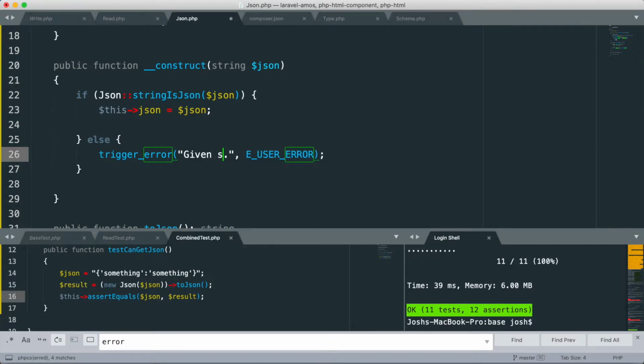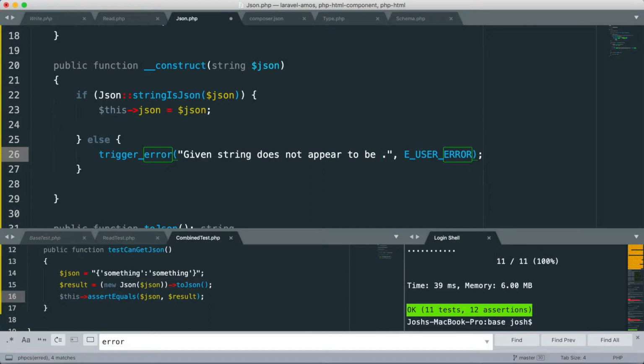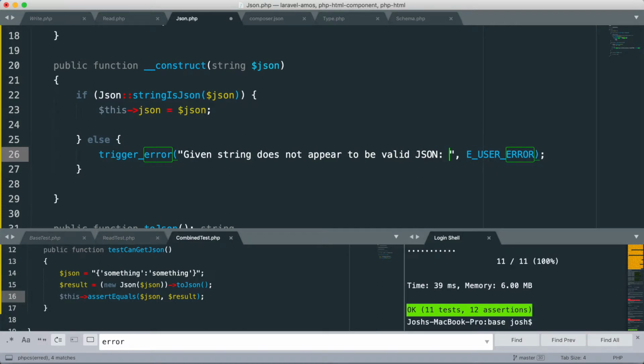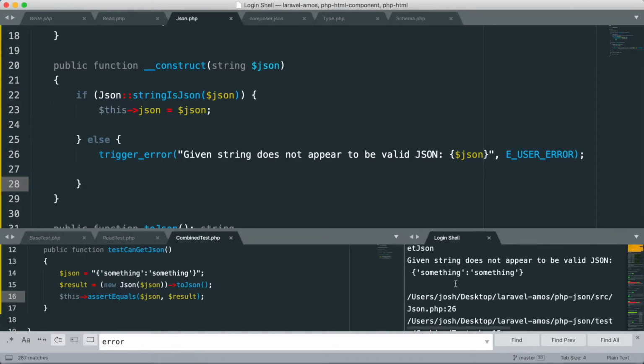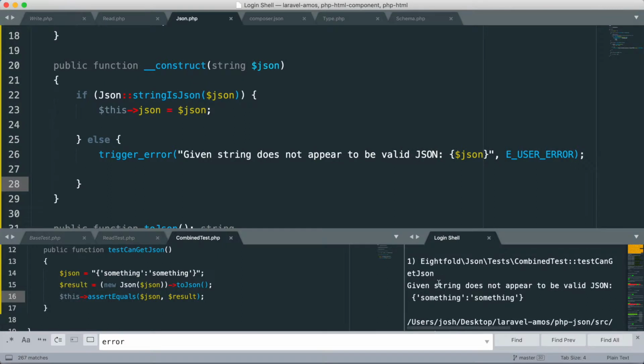Given string does not appear to be valid JSON. Okay. Double check. Oops. What?